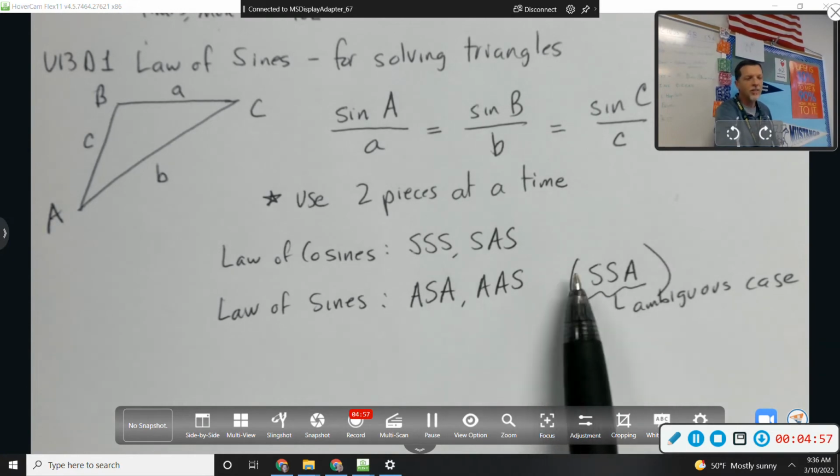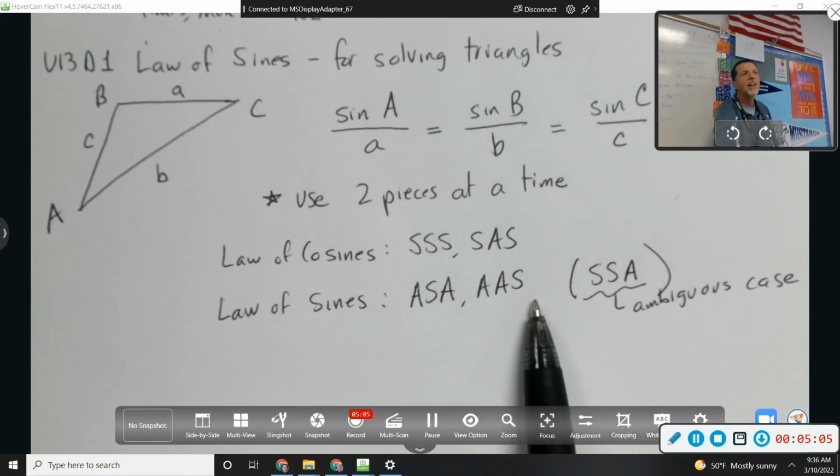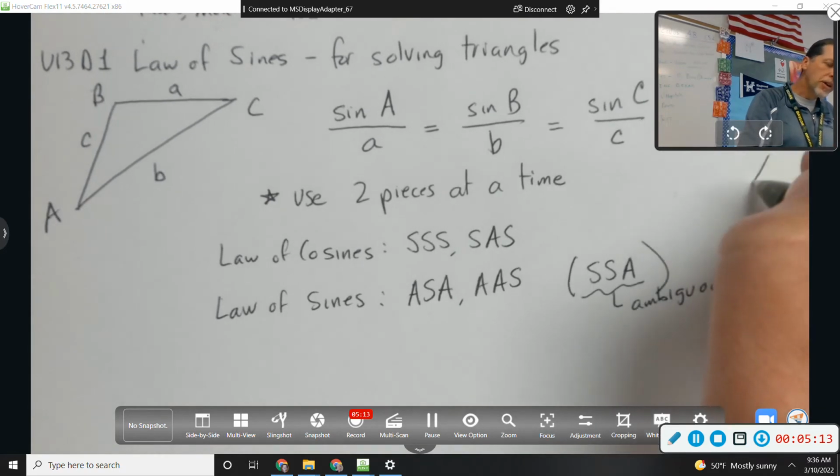And again, it's not because it makes a bad word. That's just how we remember it. It's because there are potentially two triangles with the same angle, side, side that aren't the same triangle. Angle, angle, angle doesn't work either, because you don't know how big the triangle is.